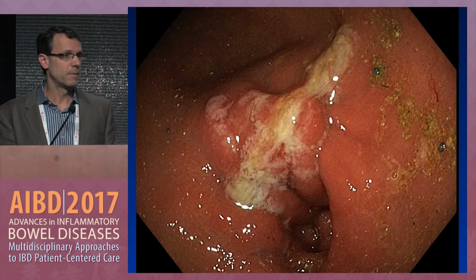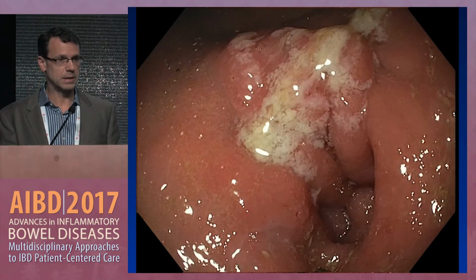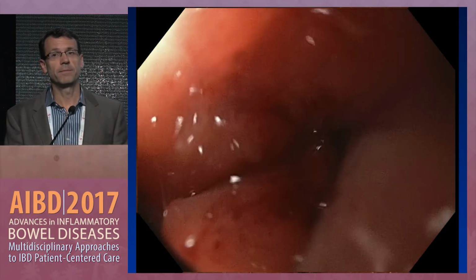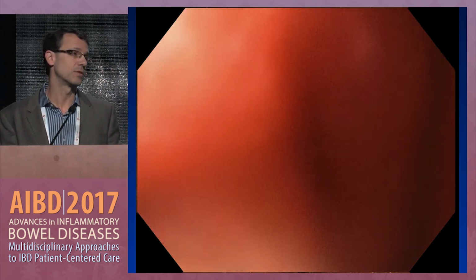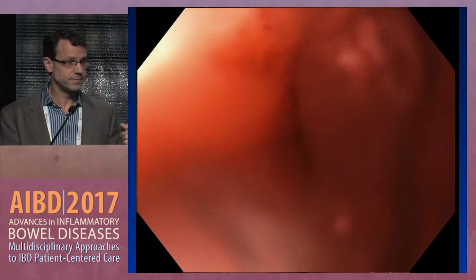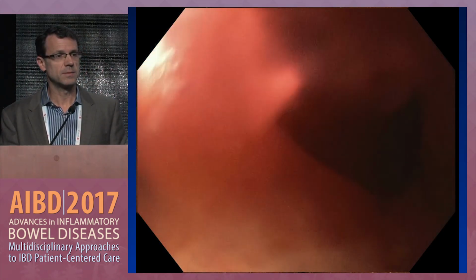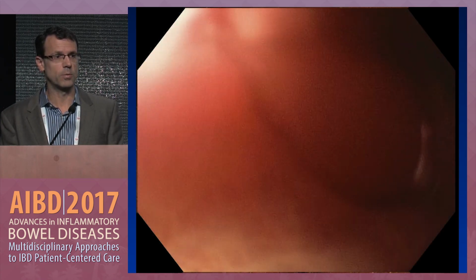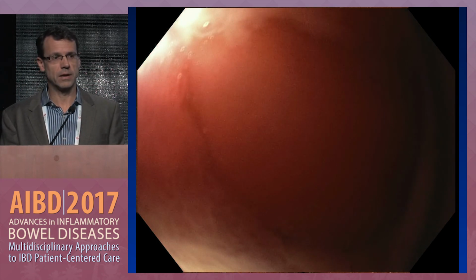So I just want to end with a few videos of a patient of mine who had gastric Crohn's disease with pyloric narrowing, who I dilated. This is her third endoscopy with dilation in 5 months. She had her second dilation 2 months after the first, and her third dilation 3 months after the second. As you can see here, she has some narrowing in her pylorus, which I was finally able to get through on this scope. On her second and third scopes, I was able to get through with the scope before dilating her.